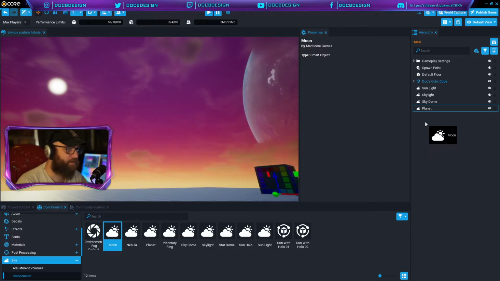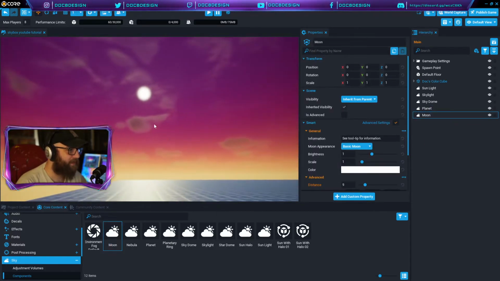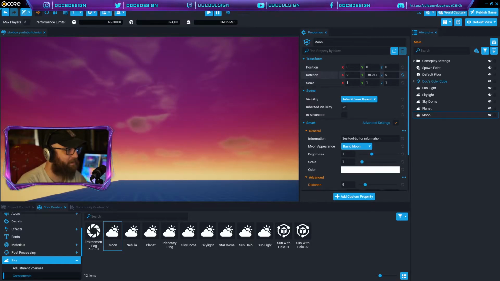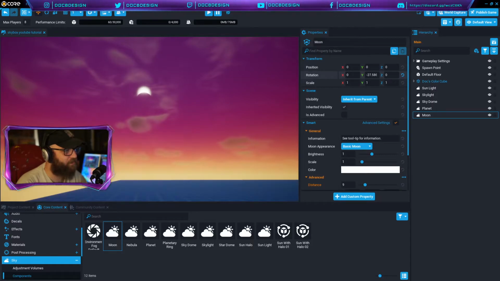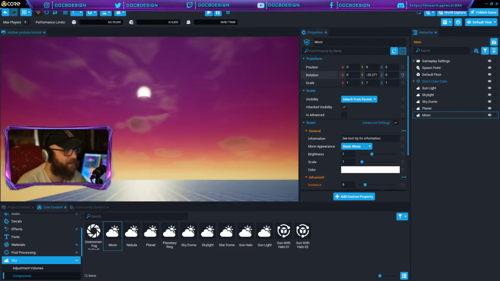So next thing we'll do is we'll add a moon. Again, the moon is going to come in right underneath our sun over here. The moon is much smaller than a planet, so it's actually going to be a lot tougher to see. And if you start moving the moon up, as you can see here, I'm moving the moon up, and we don't see it until it actually crosses paths with the sun and we start to eclipse it. So this is a good way to find out where your moon is.